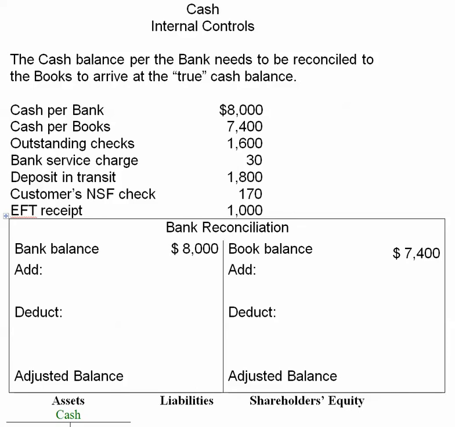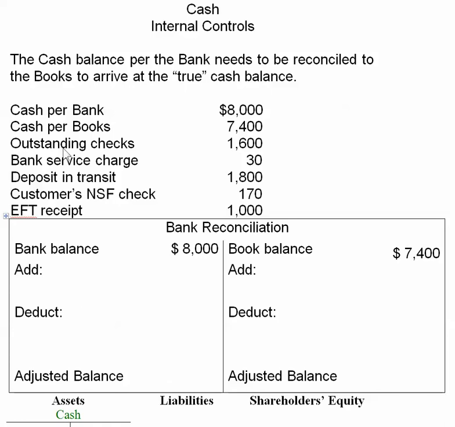Whatever the bank is telling the company about for the first time will go on what's called the book side of the bank reconciliation, and whatever the company knows that it's done that the bank hasn't yet reflected or doesn't know about will go on this side. So let's go through some examples of what they call reconciling items.